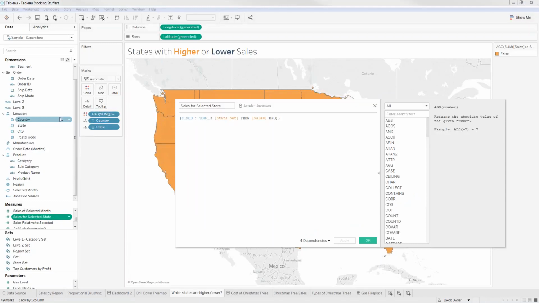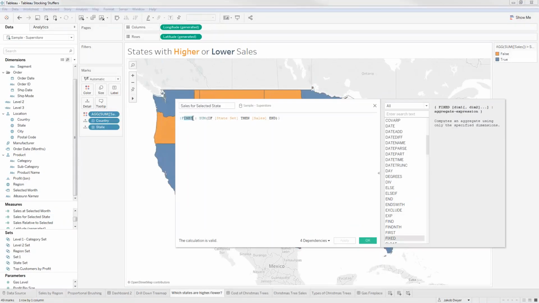If I edit here, you'll see that I'm just doing it fixed so that for every record in the data set, I can pull back the value of the sales for the state. So if it's in that state set, then it grabs the sales, sums all of that up, and then ultimately I have access to that across the entire data set.